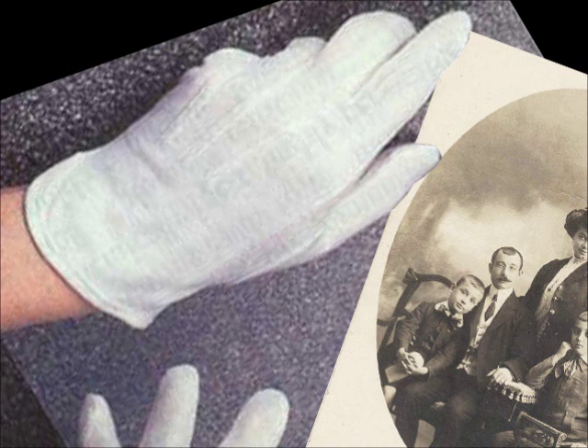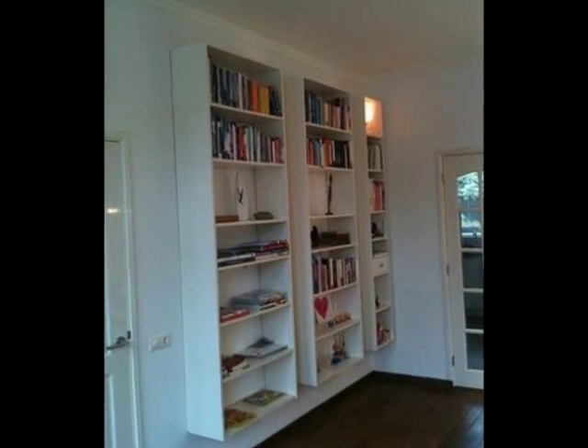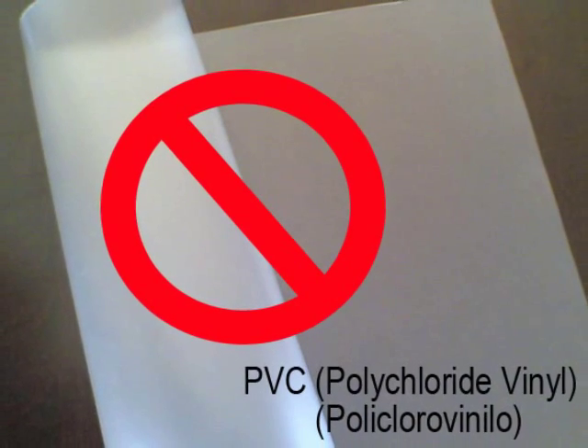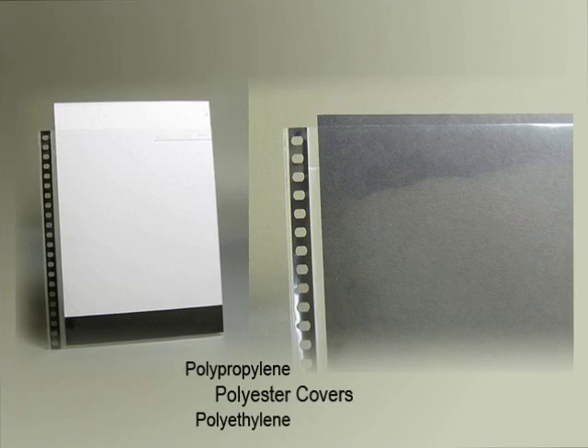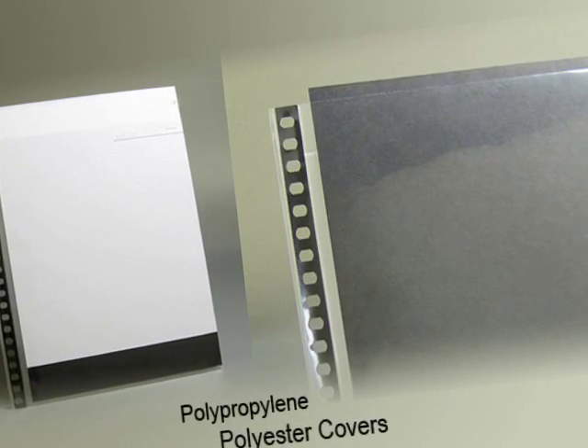Good condition of photo preservation depends on not too much exposure to light — light creates images but also destroys them. Photos must be touched by the edges and if possible with cotton gloves. Staples or metallic clips should never be attached. Photos must be stored in clean rooms; if stored in albums, they should be acid-free, never in PVC plastics but polyester sheets, and album sheets should also be acid-free papers. Sick pictures with fungus or insects should be stored apart from the others, otherwise healthy pictures will soon become infected. To digitize an image is a good way to preserve it, even though an original is much more valuable and it should be carefully considered.